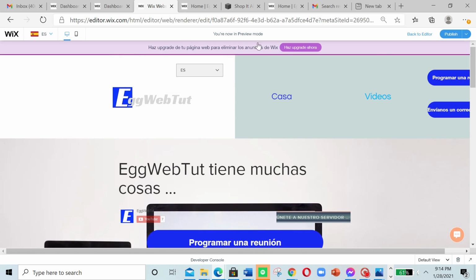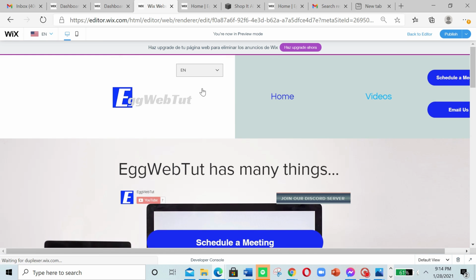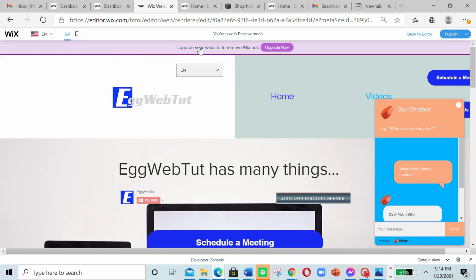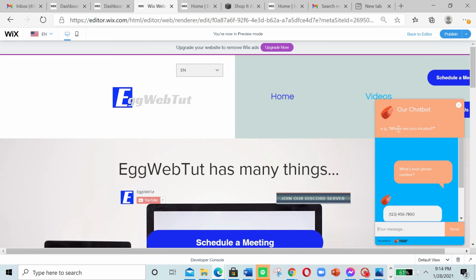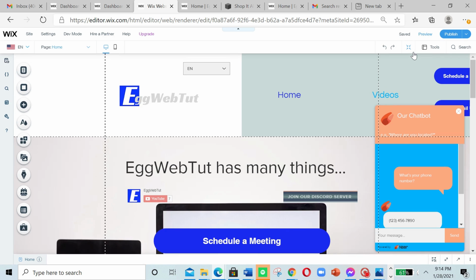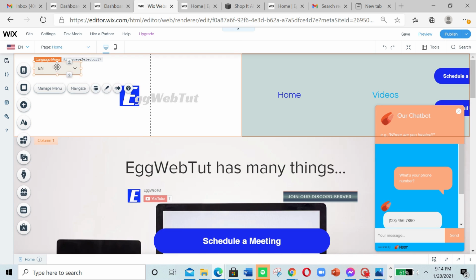And right there, you see this thing there, Spanish English. We see it just automatically added this drop down to change to Spanish from English. So now what we can do is decide this thing called the language menu. First you need to put it wherever you want. I'm just gonna put it right there.